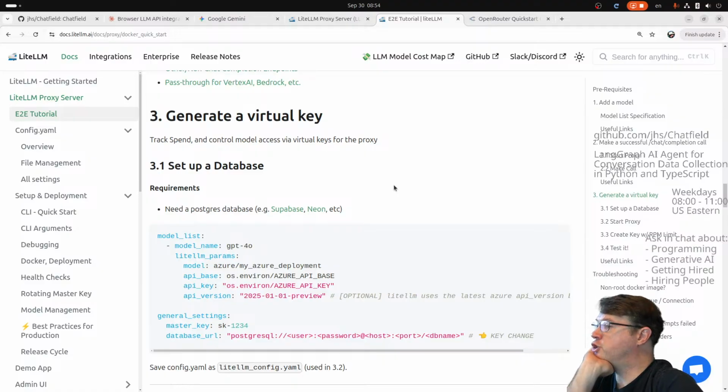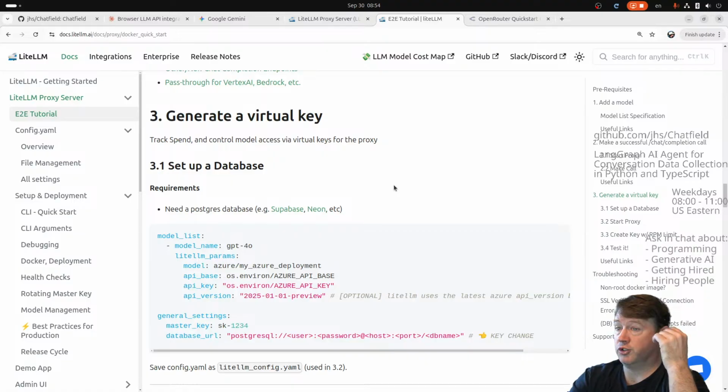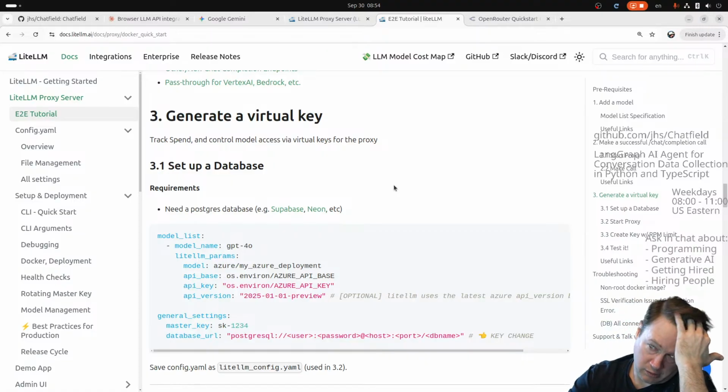I don't want to encourage or facilitate inadvertent or accidental security problems for the downstream users. For example, if I say, look, it's really easy, just paste your API key into your build and query with Chatfield, that would totally work technically, and it would be super, super dangerous and insecure.